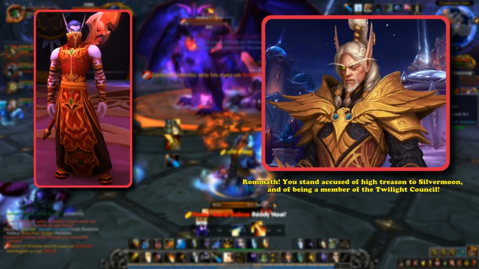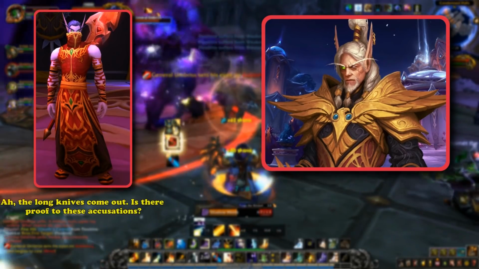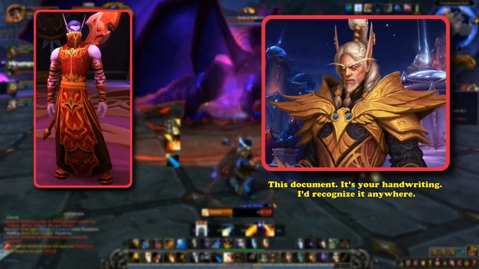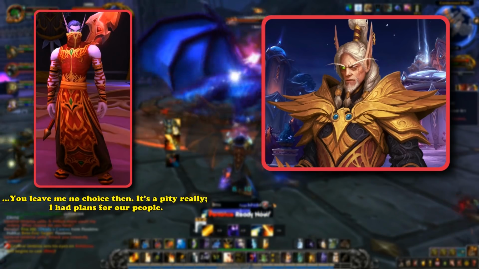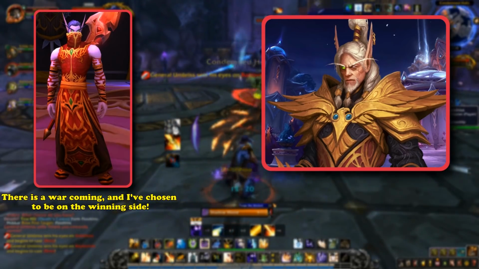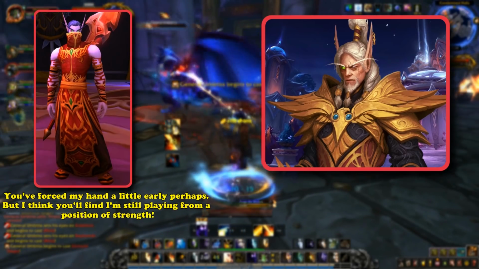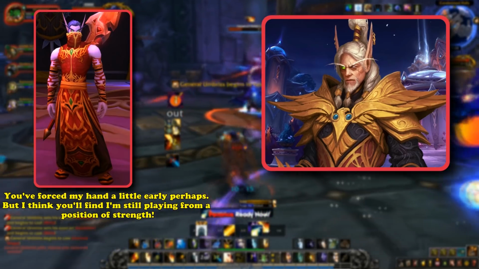Romoth, you stand accused of high treason to Silvermoon, and of being a member of the Twilight Council. Ah, the long knives come out. Is there proof to these accusations? This document. It's your handwriting. I'd recognize it anywhere. You leave me no choice, then. It's a pity, really. I had plans for our people. There is a war coming, and I've chosen to be on the winning side. You disgust me, traitor! You forced my hand a little early, perhaps. But I think you'll find I'm still playing from a position of strength!